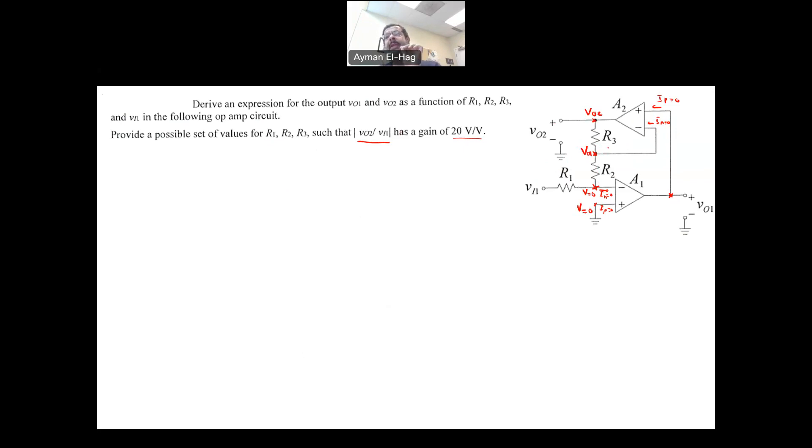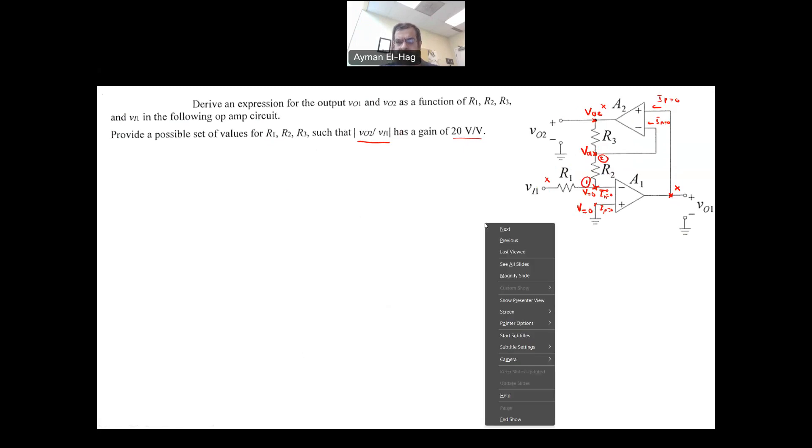Now, for the op-amp, you need only to use nodal analysis. Never use KCL or KVL. Not that we don't know it, it's KCL, but in terms of the node voltages. And do not apply KCL at the node that is connected to the supply or to the output of the op-amp. So I will not apply KCL here, I will not apply KCL there, I will not apply KCL here for the input voltages. So I have left now with two nodes, this node and this node. These are the two nodes I will be able to apply my KCL.